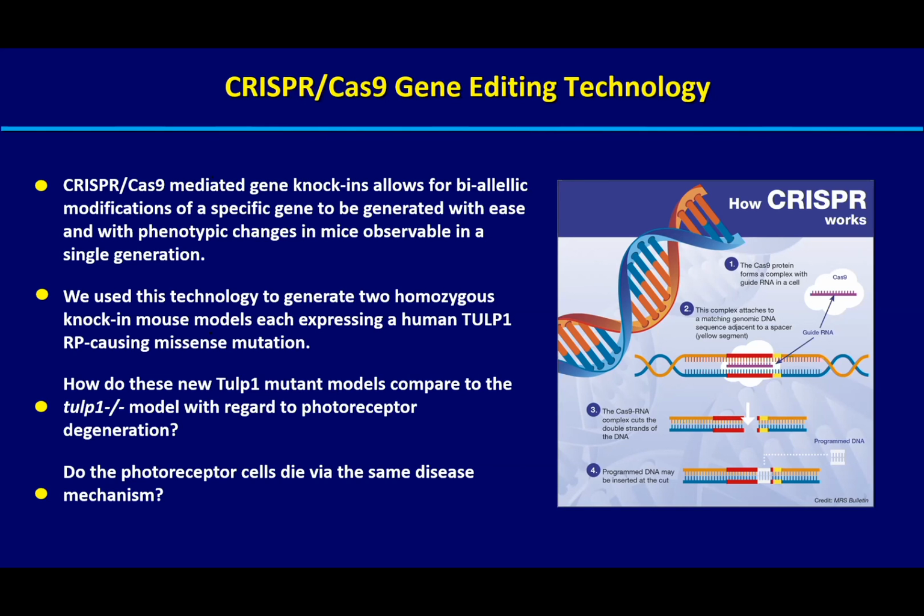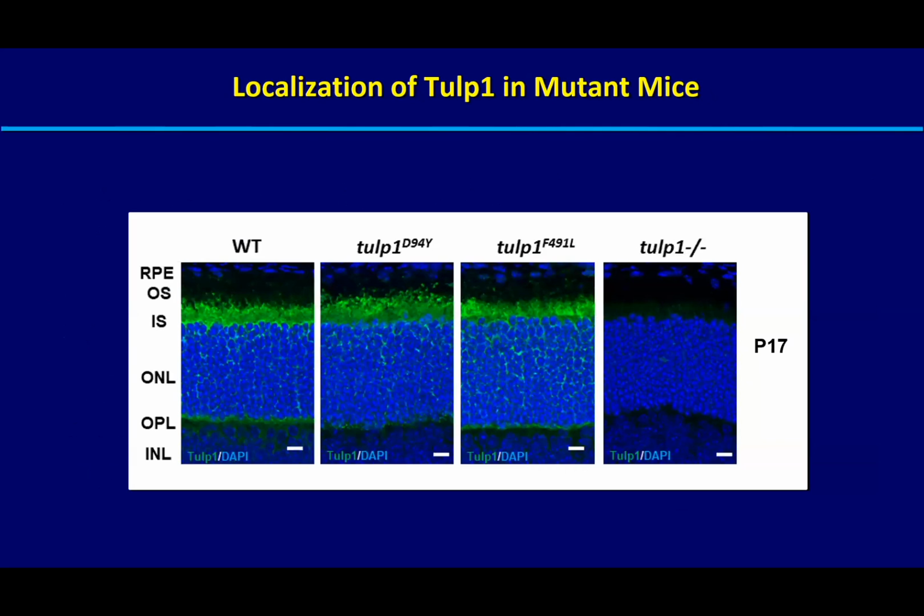Next slide, please. The first experiment we did was to determine the distribution of Tulp1 in these transgenic mice. And this is immunohistochemistry showing the retinas of these mutant mice, and in green is the expression of the Tulp1 protein. We can see that in the wild type mouse, it is expressed in the inner segments, the connecting cilium, and the synapse. And it's also shown in the exact same compartments in our mutant retinas. And it is not expressed in the knockout model, which is what we expected. And these results indicate that the retinal distribution of the Tulp1 protein is not grossly affected in these mutant retinas.